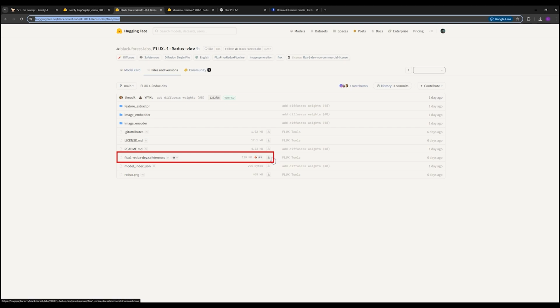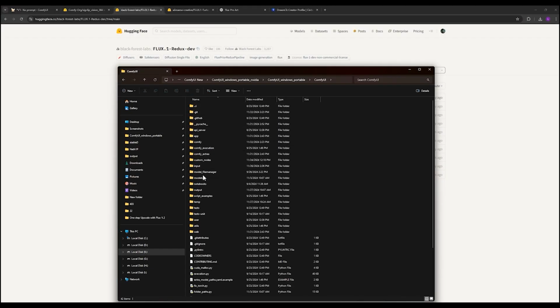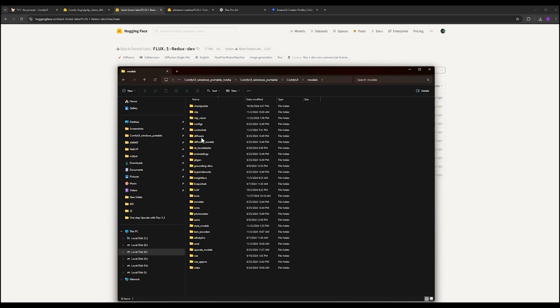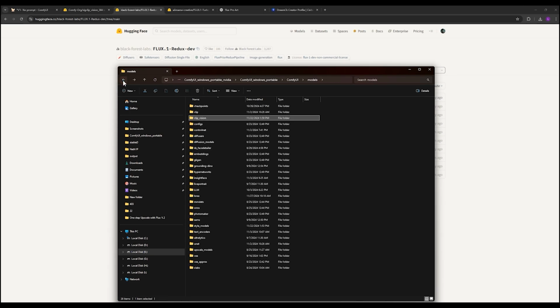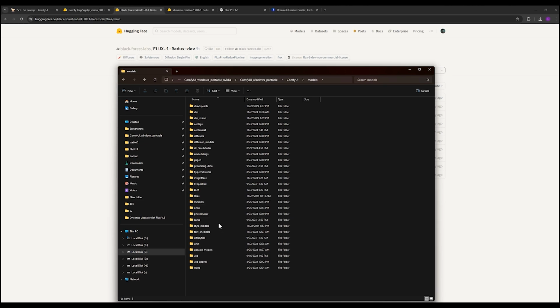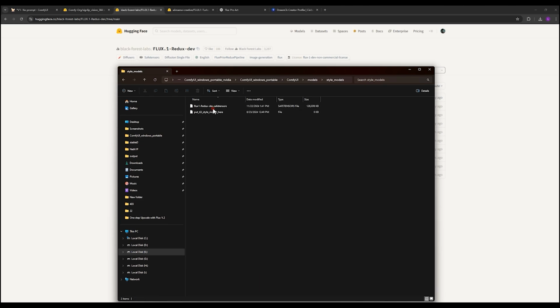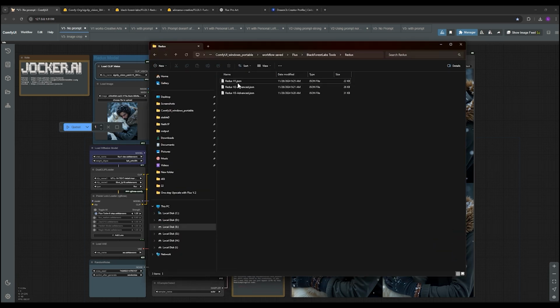Very easy. Once you've downloaded them, for the first file, go to the main ComfyUI folder, navigate to the models folder, and then the clip_vision folder and paste it here. It's that simple. The second file is Flux Redux, and for this file, you need to go to the ComfyUI main folder and models folder again, and the style_models folder, and paste it here. After this, open your ComfyUI and from the link provided in the description, download the version 1 workflow. Once downloaded, you can drag and drop it into ComfyUI.